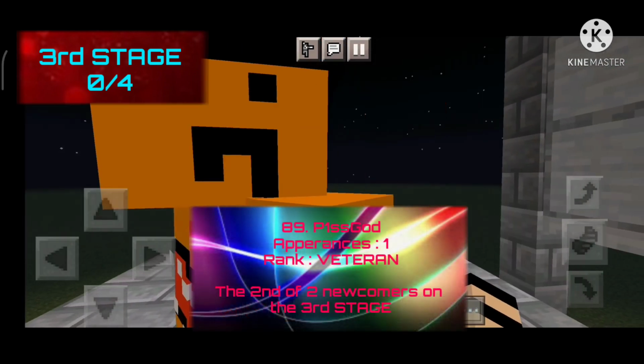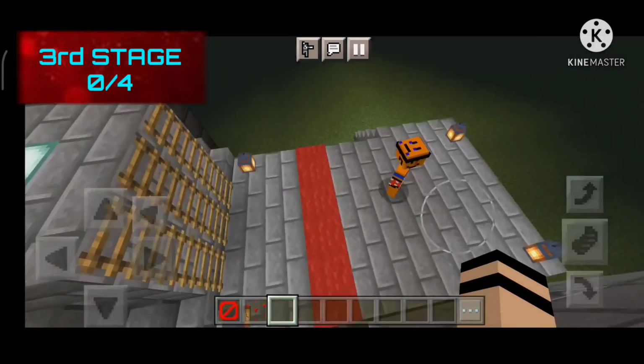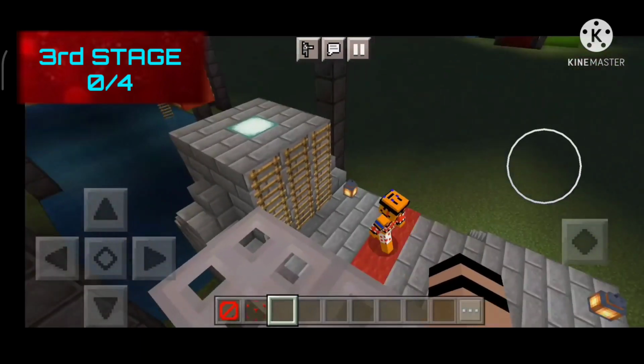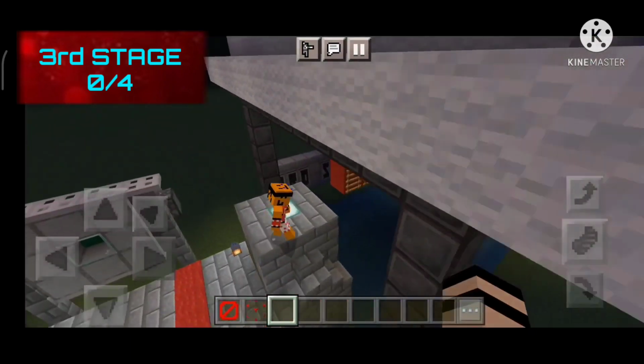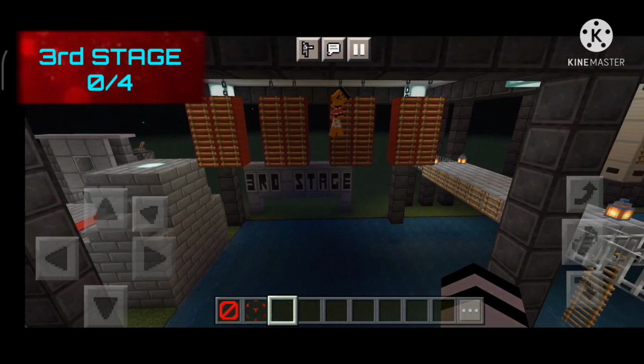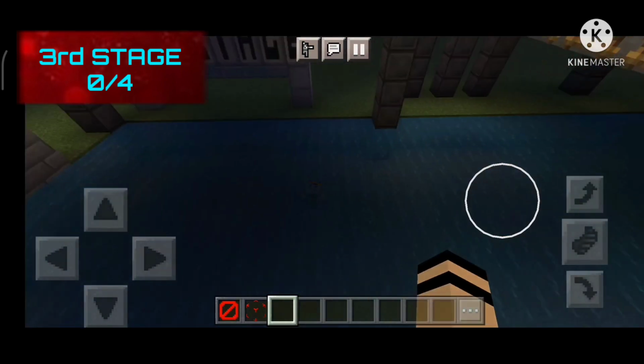Now, the second of two newcomers, Piss God. The first time I've ever said that. Two newcomers on the third stage. Let's see how he does. We saw Brainish set the record for the best ever newcomer performance. Can he set this record immediately after Brainish did? No, he can't even beat the first obstacle.